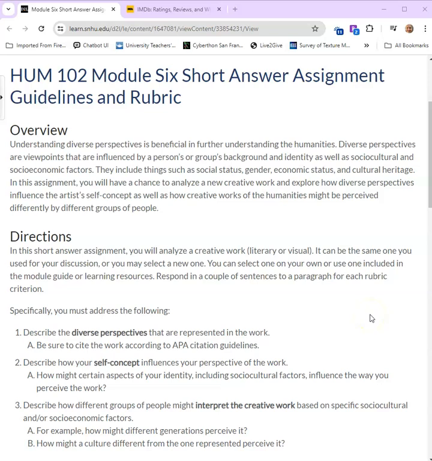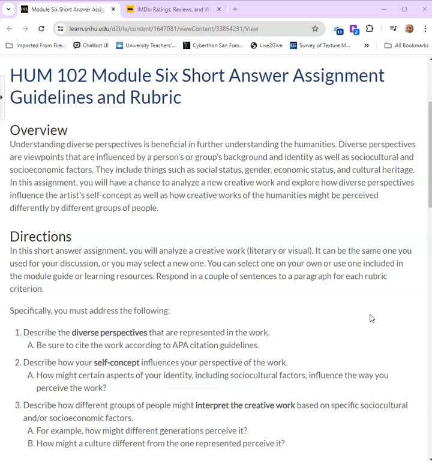Hello, everyone. The Module 6 assignment is a little bit different than what we've been doing in the past. We're not filling out anything that has to do with the final project, but we are adding examples and ideas to a couple of those areas in that final project. So especially for those who've gotten feedback from me that you're going to need to add examples for the final project, you're going to find that this is going to be incredibly helpful.